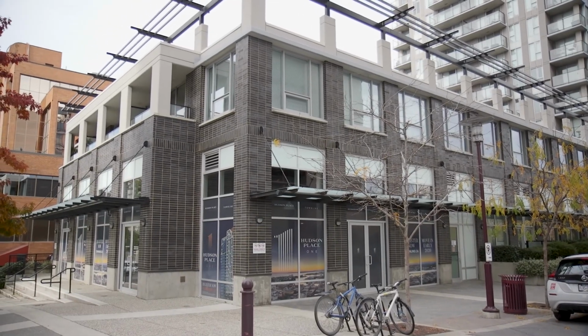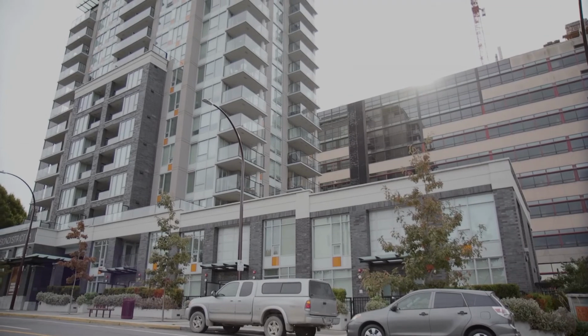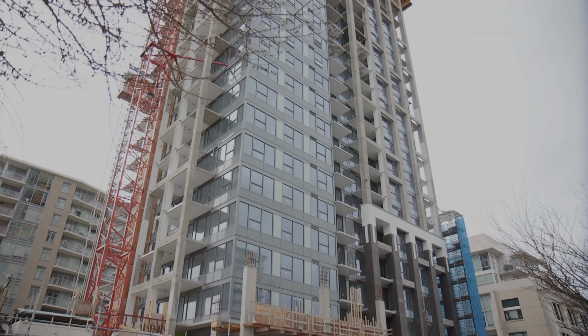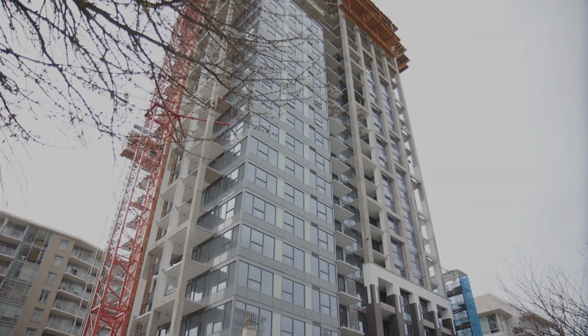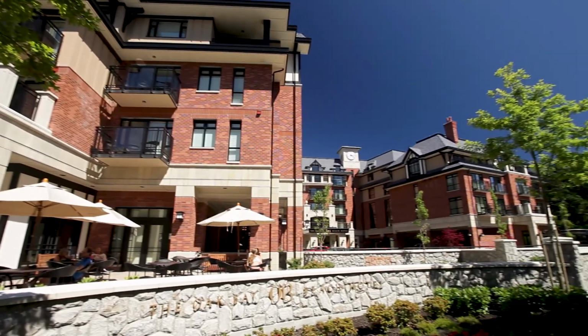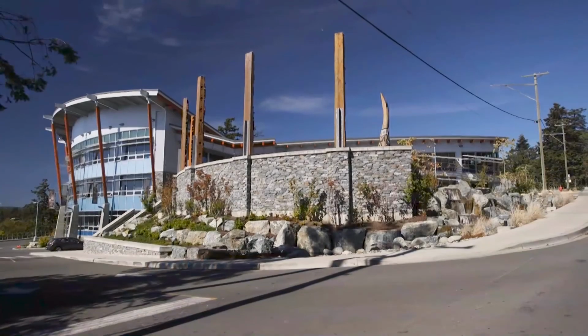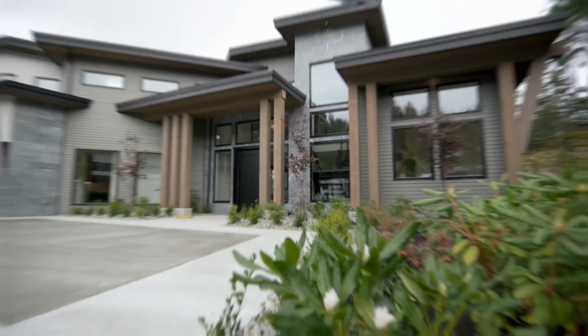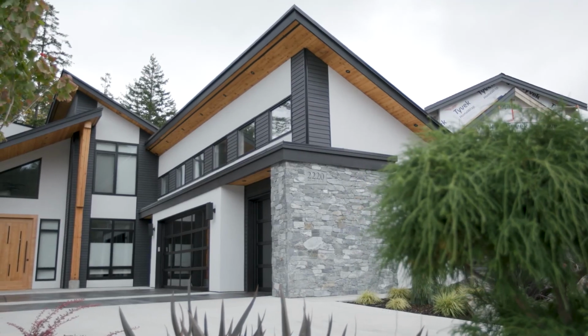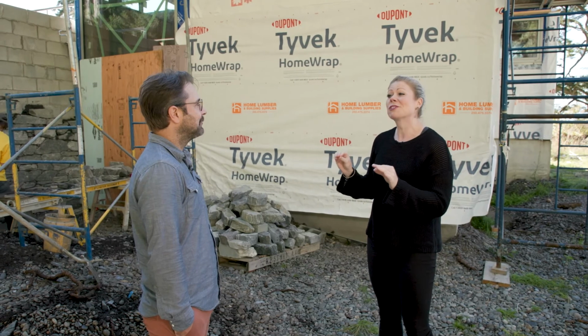If you go around town, it's hard to turn a corner and not see a project that has our imprint on it. In the Hudson district of Victoria, you have the old Hudson's Bay building, which was retrofitted into condos many years ago. That was the first one we worked on in town, leading right up to Hudson Place 1, which we just completed. You can go to the Oak Bay Beach Hotel, which has 3 different types of masonry on it, or the Songhees Wellness Center. And I know you guys had your hand in Bear Mountain as well. Yeah, Bear Mountain was a place where we really established our brand. I have to say, I'm a firm believer in natural stone, natural beauty. I would agree with you.